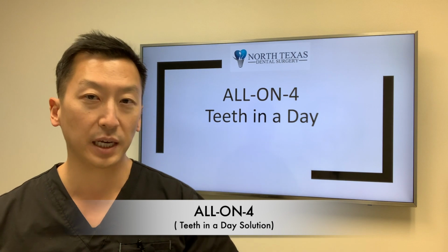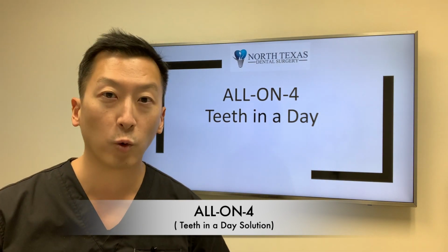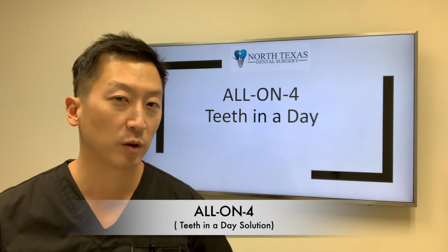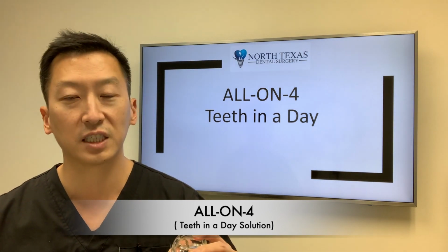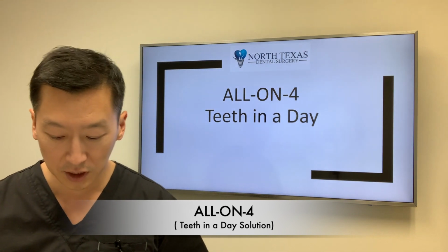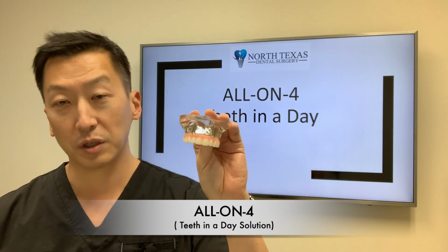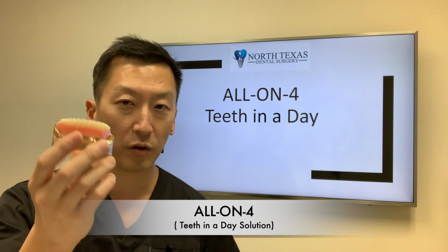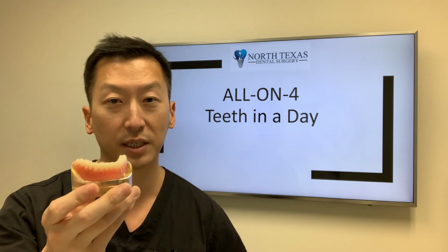I have seen patients who have an all-on-4 solution on one arch and an overdenture on the other arch, and I've heard from those patients that they are way more satisfied with their all-on-4 solution. Another added benefit is that, realistically speaking, the all-on-4 solution is essentially that: it is teeth in a day. The implant-supported overdenture or the snap-on denture often turns out to be a 4 to 5 month process.